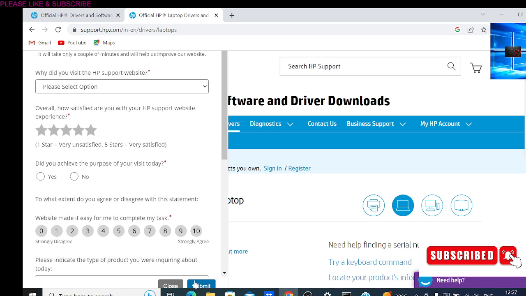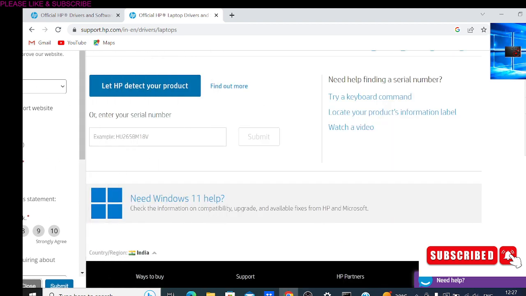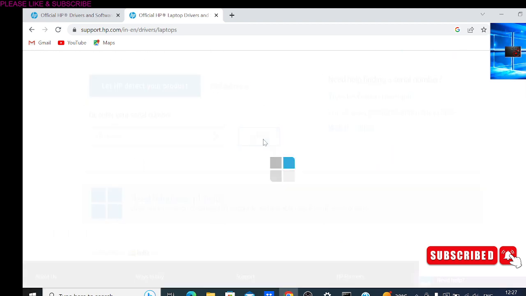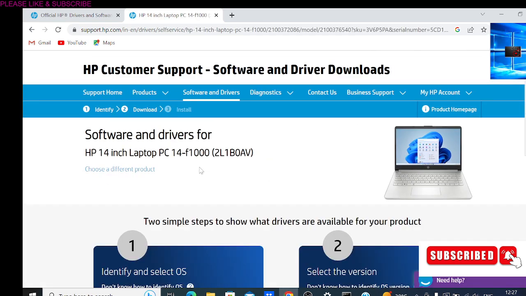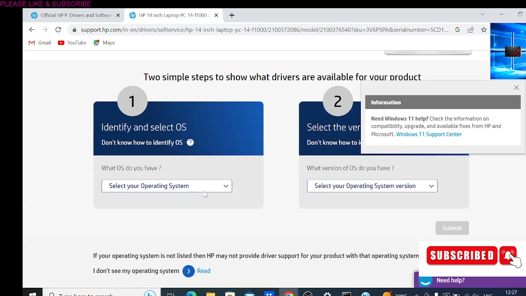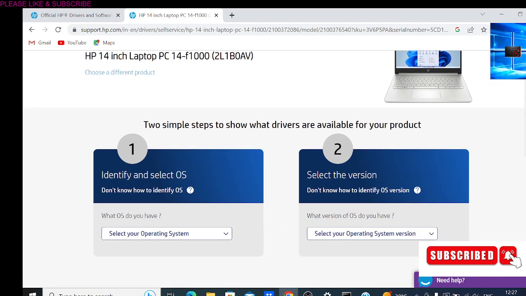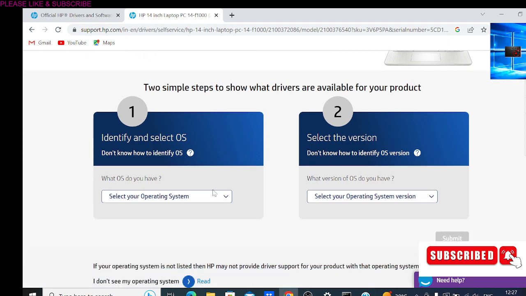I will close this and enter this serial number. Click on submit. For HP and Dell users, you can choose in the same way by entering your serial number. It will ask for your OS version. Because we are installing the Windows 10 downgraded drivers, manually click on Windows 10.